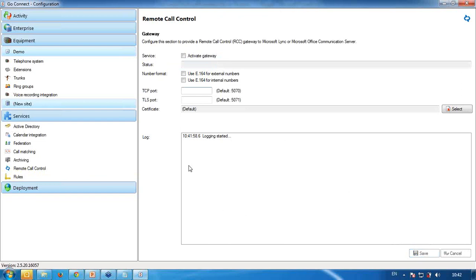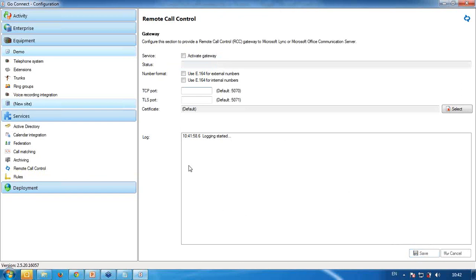It used to be called OCS, or Microsoft Lync Gateway. Basically, that allows us to create a gateway that sits between a customer's Microsoft Lync 2010 or 2013 server and the Panasonic phone system, and allows the Lync client to make calls through the Panasonic PBX. It's quite simple. We normally get involved setting these sites up for you. You need to buy the right licenses and book in a session, but that's what that's there for.